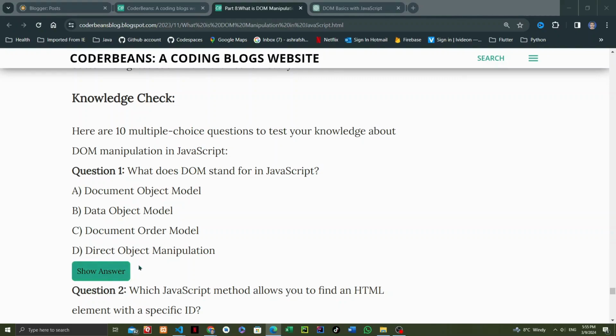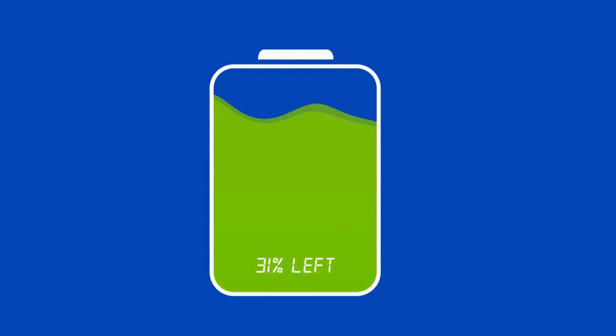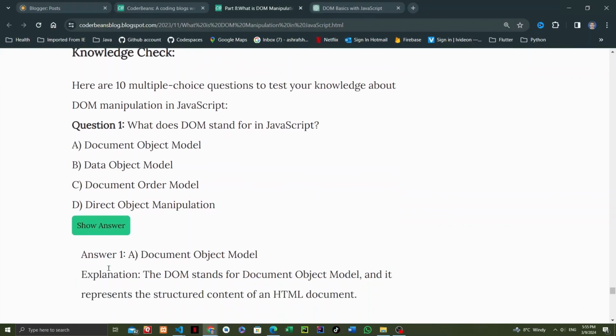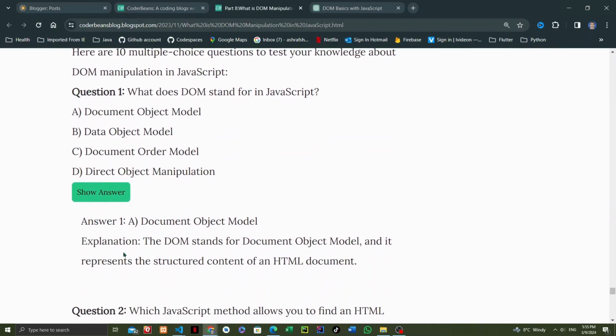D. Direct Object Manipulation. Answer is A. Document Object Model. Explanation: the DOM stands for Document Object Model and it represents the structured content of an HTML document.